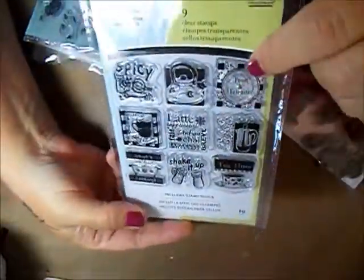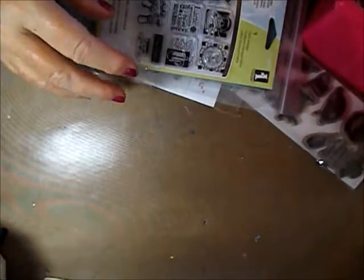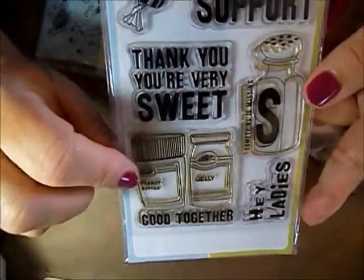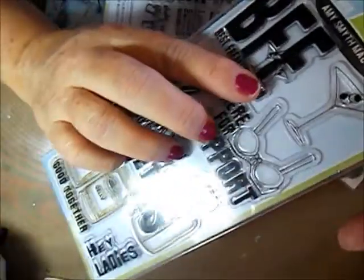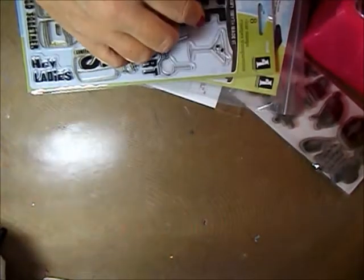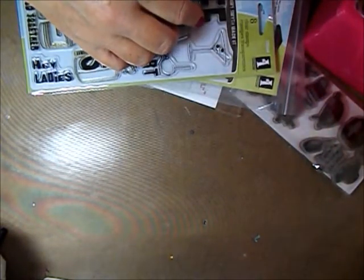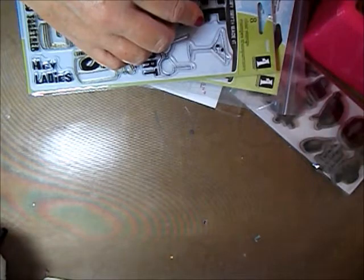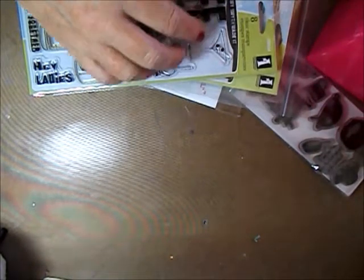I use this one, Food and Friends. It's by Inkadinkado. The peanut butter and jelly go together, and it's another Inkadinkado clear stamp set. It's called Friendship. I don't think I used that. I'm trying to see if I used anything else. Nope, that was it. I think that's all the stamps that I used. I hope I covered them all.